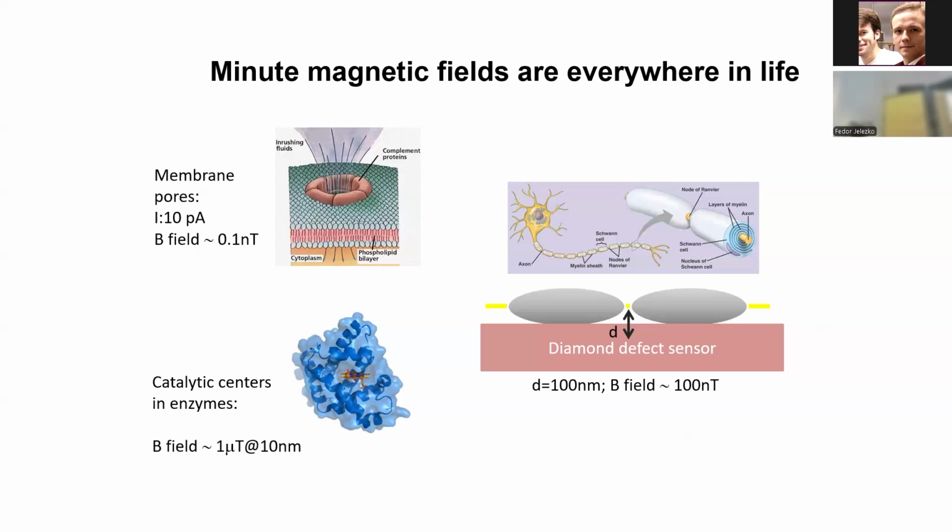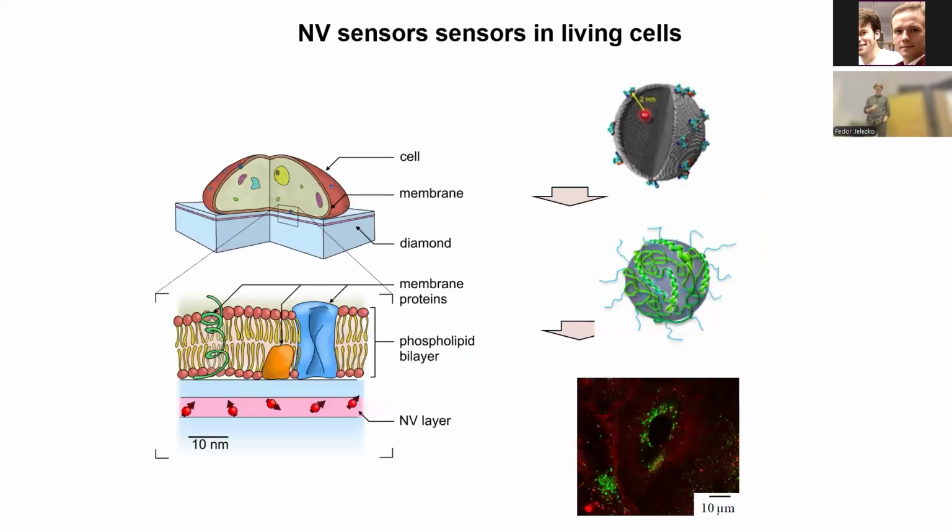Those are, of course, very important processes, and even if I capture some of them and some details of them, it will be very important for the field of life sciences and medicine. It's not about replacing other techniques addressing this, but providing a new tool. Even a small improvement here can provide enormous impact in the field. It's not like in quantum computing, where you need a factor of 1,000 to be better than a normal computer. Here, a 10% improvement in temporal resolution, spatial resolution, and sensitivity can be very essential. This is also another distinction of sensing as a field.